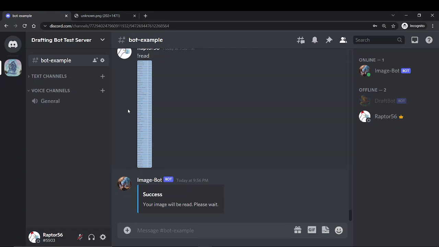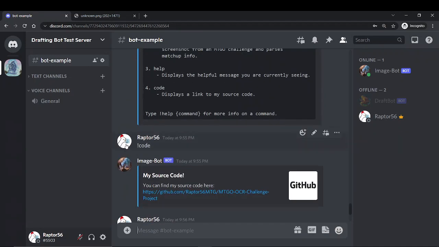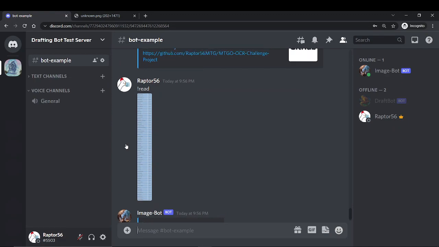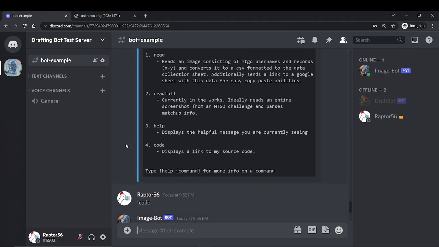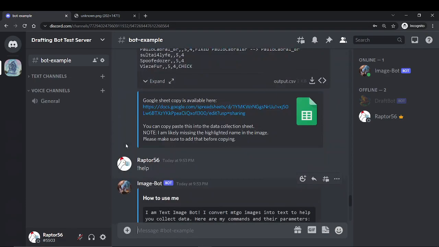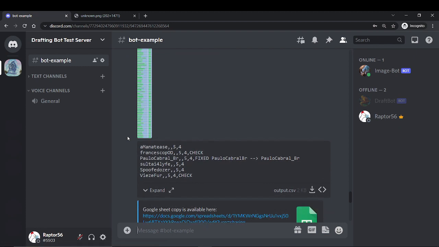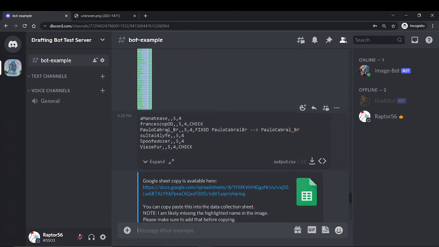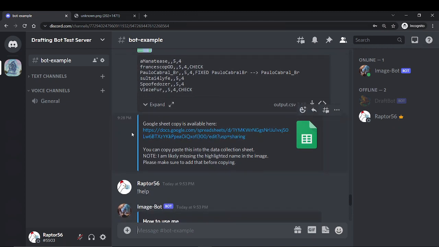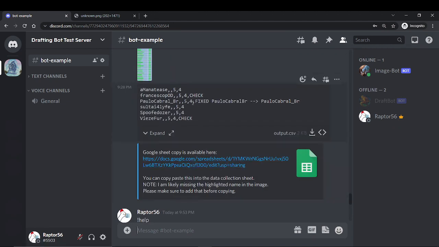It's a little old, but it'll be in a probably better hardware environment than where it's at now. It should be a little bit faster, right? But in the meantime, while we're waiting, once it's done, it'll spit out an image showing everything it was able to find. It will spit out a CSV file with all of the data, and it will give you a Google Sheet with the CSV file in it, so you can copy and paste it to other Google Sheets.